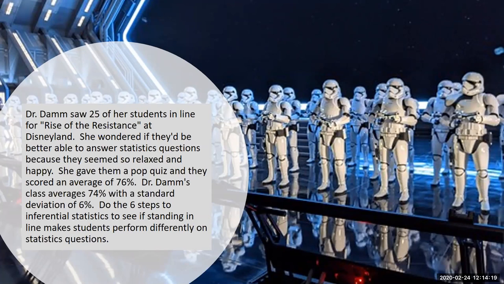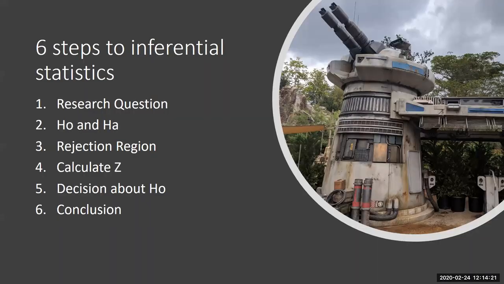We're going to go through our six steps just like we did before. We'll write our research question in the present tense — a yes/no type question. Then we'll write our null and alternative, making sure the null is about no difference. We'll define our rejection region, calculate our Z score (which has an extra math step now), then decide about the null — reject it or fail to reject it — and make a conclusion.